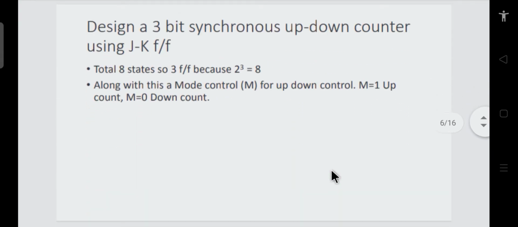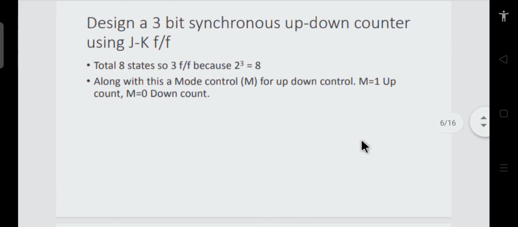Now let us see another example. The same procedure will follow for any counter. In this case we have used all these states, but somewhere we may not use all of them. Whatever we did in the discussion of the asynchronous counter, the same logic you can apply here. You can write the state diagram and state table, and for the invalid states, we can consider them as don't care and design the circuit accordingly. That we will see later on if time permits.